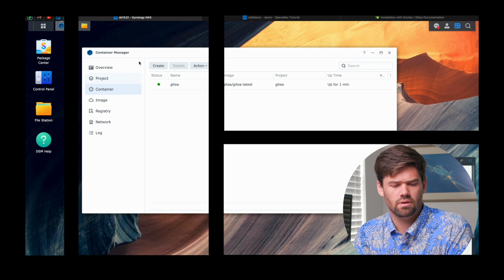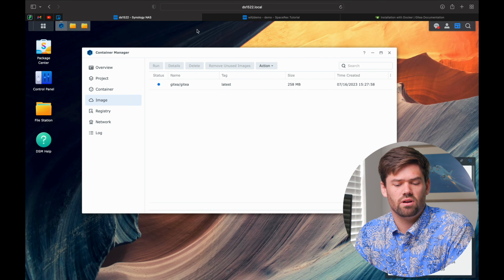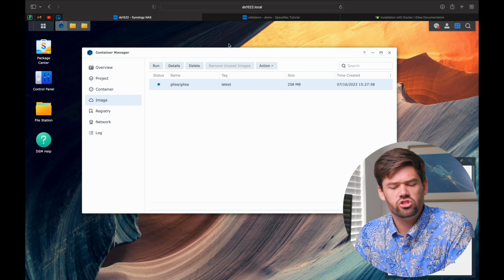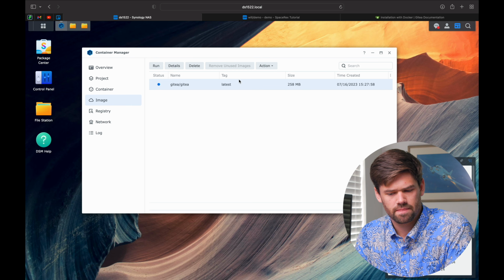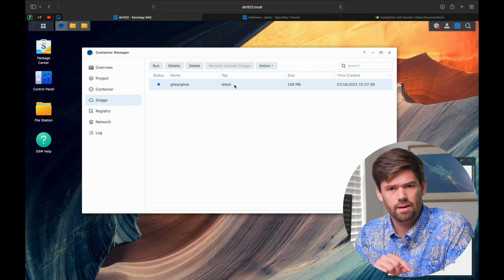All right, so now finally, let's talk about how to update Docker containers. As I said earlier, every single image is basically its own version of a Docker container. There are two different ways to update the containers, depending on if you're using one-off containers or if you're using projects. If you're using one-off containers and a Docker container needs to update, you'll just get a notification right here that says, hey, this guy needs to update. You click update, and it will rebuild the container, where it'll blow it away and then put it right back where it was with the new version of the container.